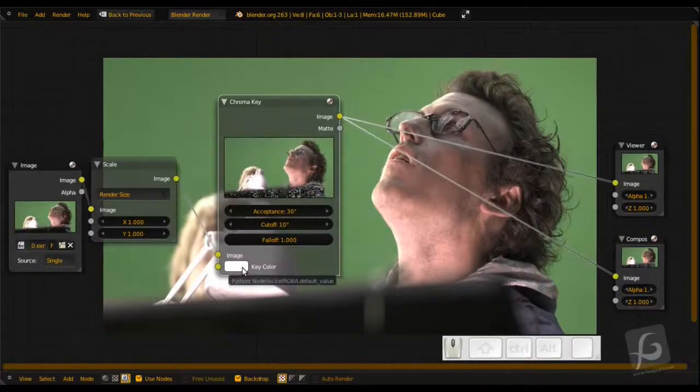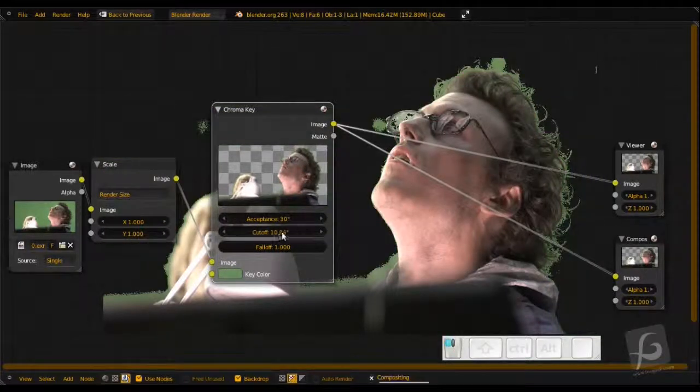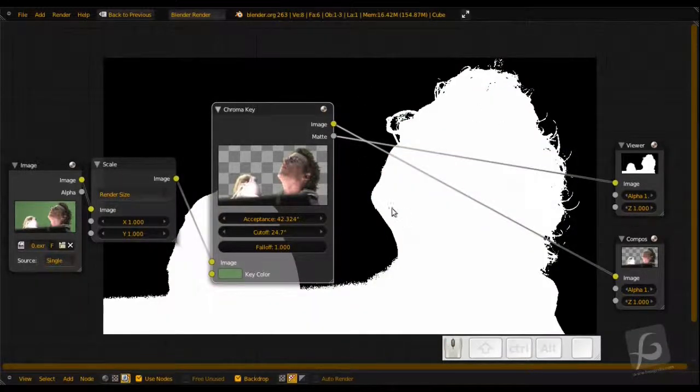Actually you can change the key color from here, and you will realize that it's very quick, but you'll notice that it still has noise over here. Or if I use the matte, same as alpha in the image here, but it's for the keying, so it's matte. So yeah, it's maximum like this. There's still a lot of noise over here.